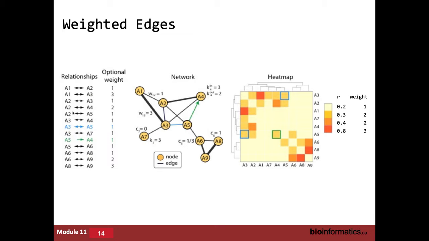Yes? Do all the nodes in any one network have to represent the same thing? No. For instance, if I wanted to represent that two proteins bind together and activate a gene, I could just represent it as A1, A2 interact together with an edge, and then both of them bind on a DNA. Theoretically, you could do that. I typically don't look at those types of networks, because you could look at that in a pathway diagram context where you have two components forming a complex. I would also think of that kind of complex.